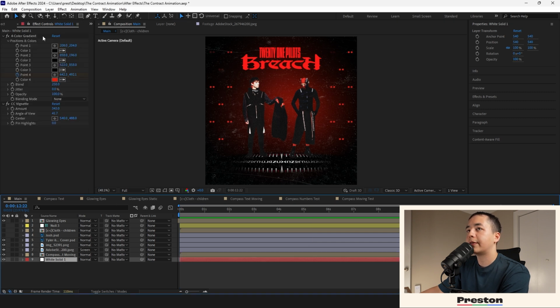To start, we have this 4-color gradient, a couple colors, and then we have this red moving between the left and the right side. This is more of a subtle piece I had. It's not moving too fast, but it's a little bit noticeable if you really look for it. I also have a vignette encompassing the whole thing. The 4-color gradient is kind of cool, I have it moving back, and that's about it. There's nothing much more about that.